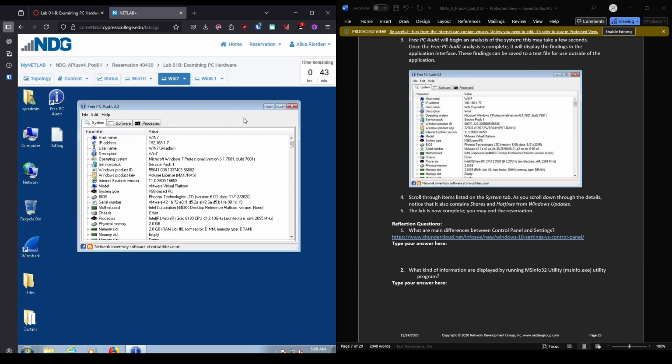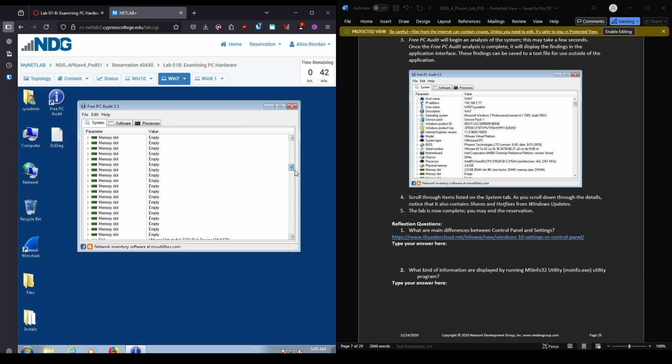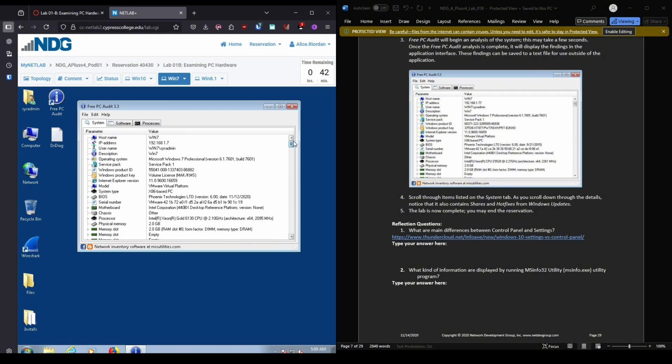Now we can look through all of the information that it gives us, which, as you can see, is rather extensive. You can think of it as almost a combination of all of the other tools. And as you can see, each parameter is matched with a value.